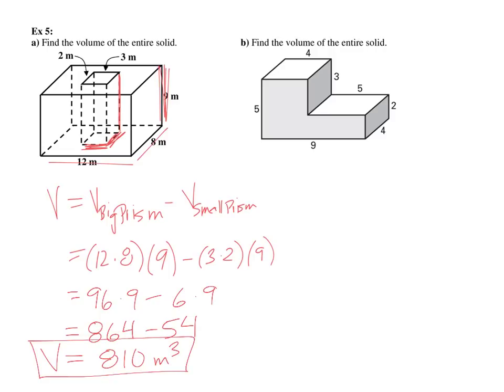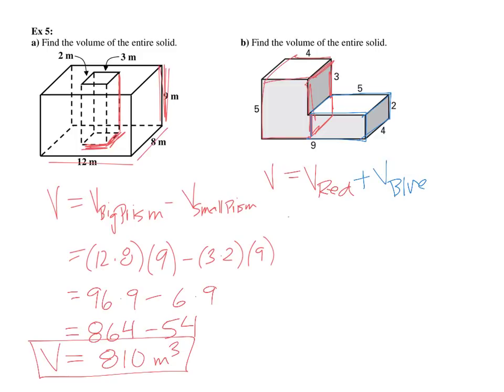For the next example, find the volume of the entire solid. All right, there's a couple things we could do. We could break it up into 2 chunks. All right, could do something like this. And then we could find the volume of this piece. All right, so let's find the volume of the 2 prisms. And once again, I'll break it up into the volume of, in this case, I'll put the red plus the volume of the blue prism.